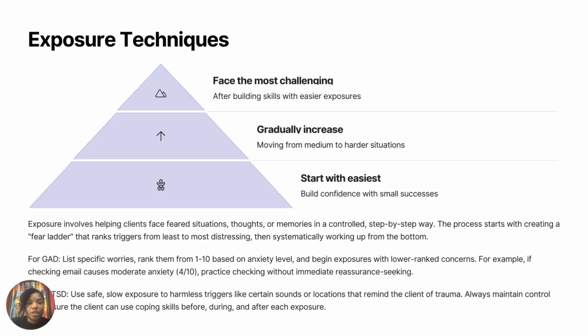Exposure techniques are really good for clients that have generalized anxiety disorder or any type of phobia because it helps them to face their fears or thoughts or memories in a controlled step-by-step way. And you have to start the process with creating a ladder that ranks triggers from least to most distressing, then systematically work up from the bottom to the top. Always start with the easiest and gradually increase. And then after building the skills, the exposure becomes easier when they face the most challenging.